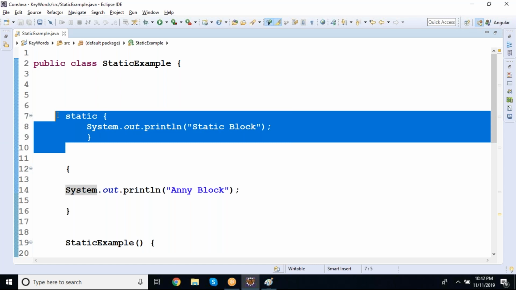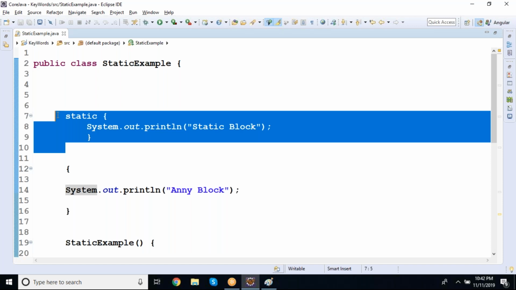Next one is super. So we have finished two keywords: one is final, another one is static.